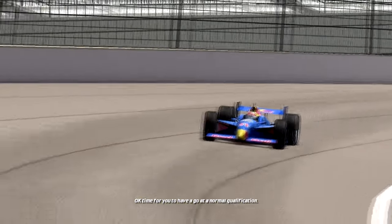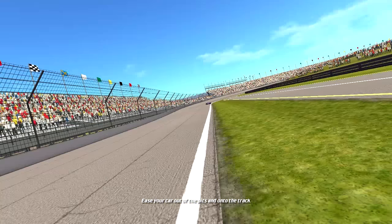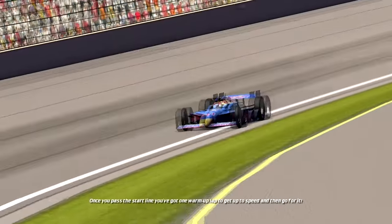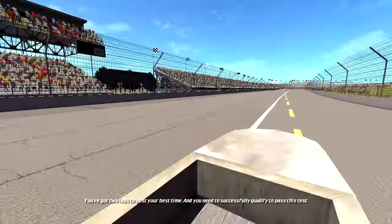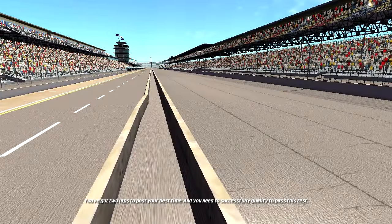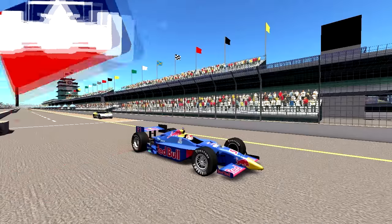Okay, time for you to have a go at the normal qualification. Ease your car out of the pits and onto the track. Once you pass the start line, you've got one warm-up lap to get up to speed, and then go for it. You've got two laps to post your best time, and you need to successfully qualify to pass this test.